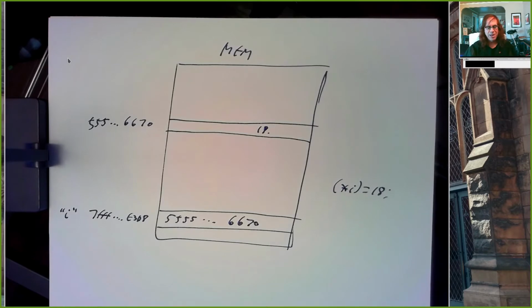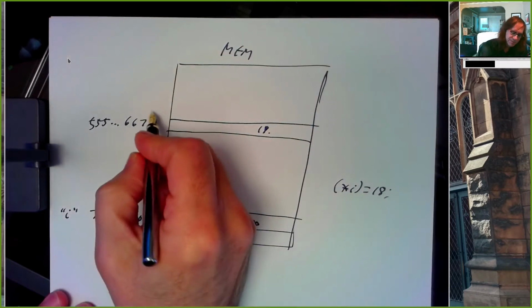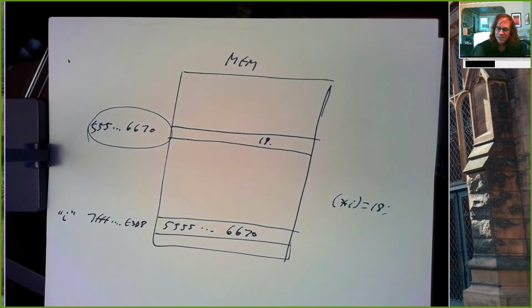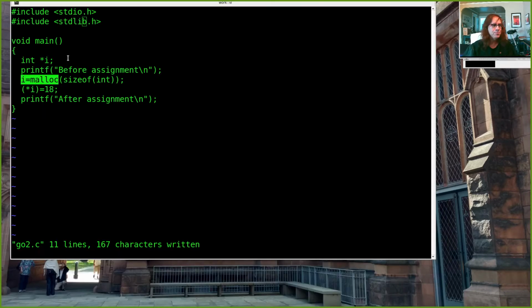But when we called malloc, we got this funny address up here, kind of in the middle of memory. That's coming from a different set of storage, what's called the heap. And that is not going to go away if we did that in a function and we return from the function. The value that we allocated is still in use, as it should be.